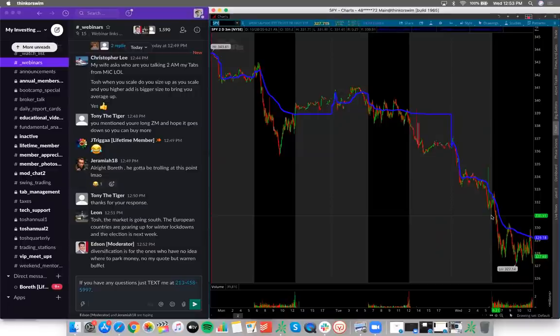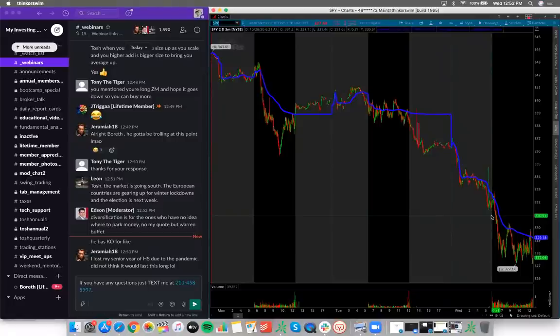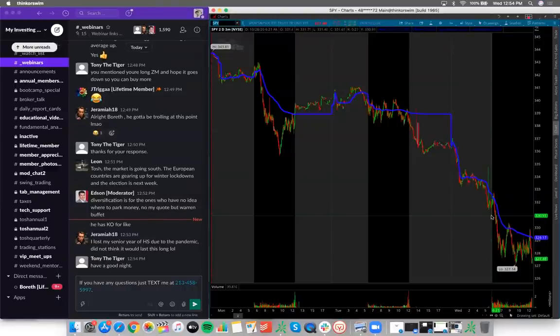The reason why I wanted to bring this up is, over the last 100 years, if you average it out to an annual median return, it's like 10% for like 80 years or something like that. It's crazy. I don't know the exact numbers. I'm not as well versed in investing as I am in day trading, but to the best of my knowledge, the SPY has given back like a 10% annual return on average for the last 80 to 100 years. Warren Buffett said, if he died tomorrow, just park 80% of my money in the SPY and never look at it again. He bets on the American economy.